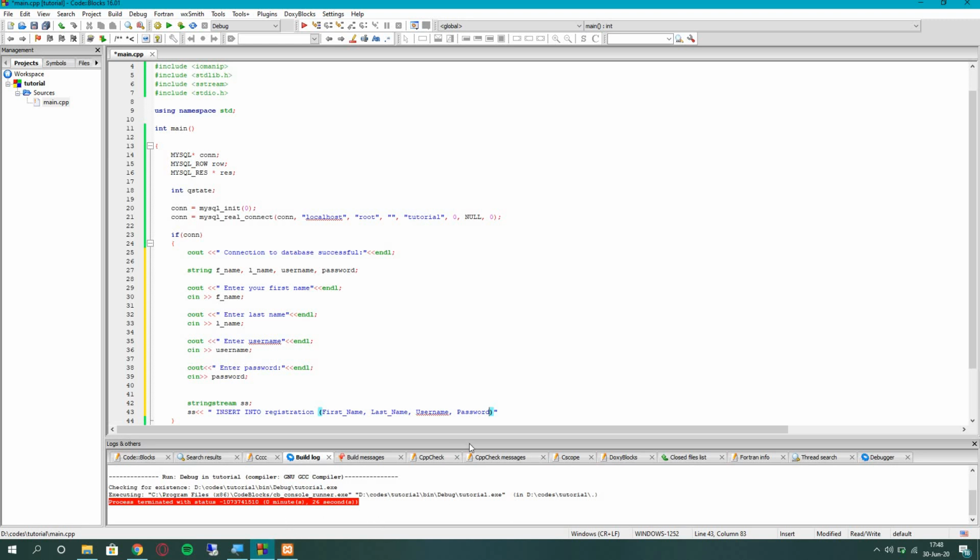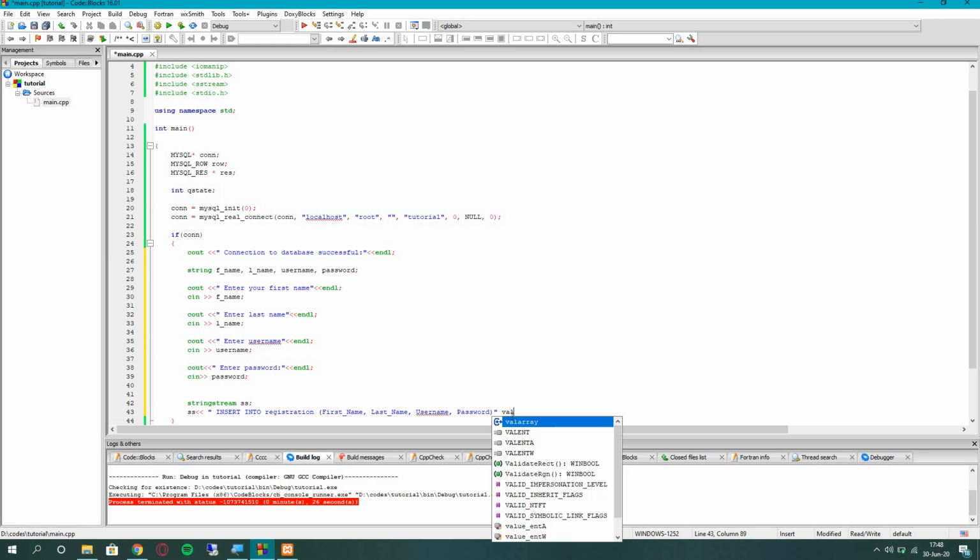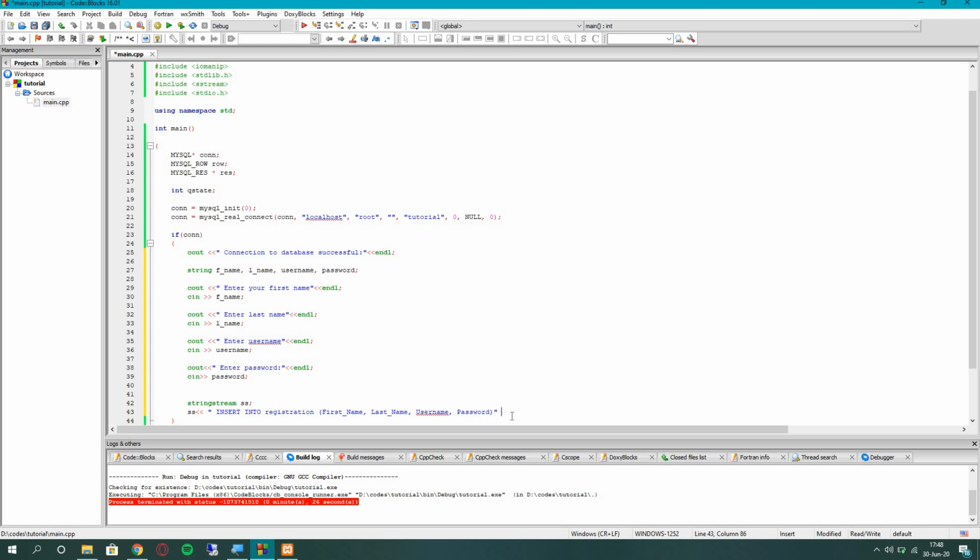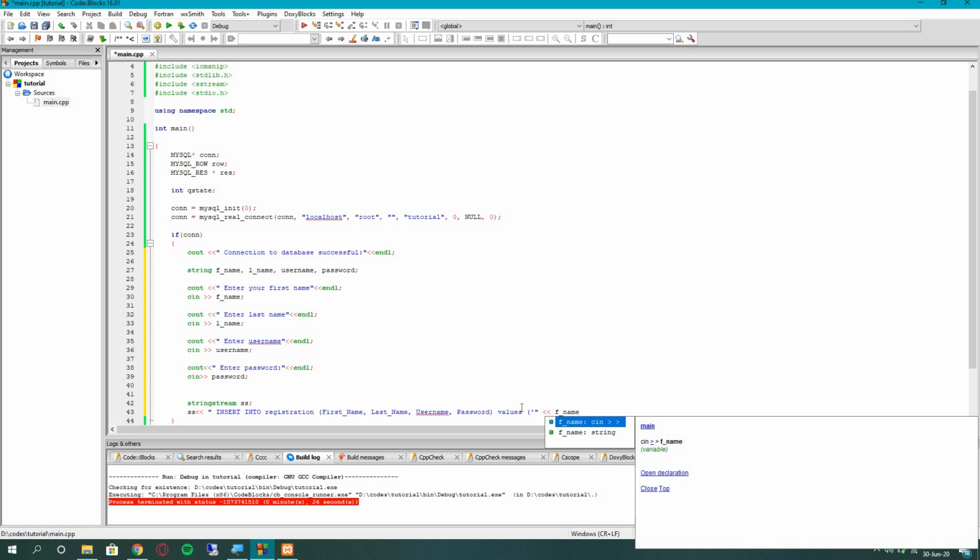So we need to add the values. So values, then you open single quotes, double quotes. So first name, that's the variable we declared.